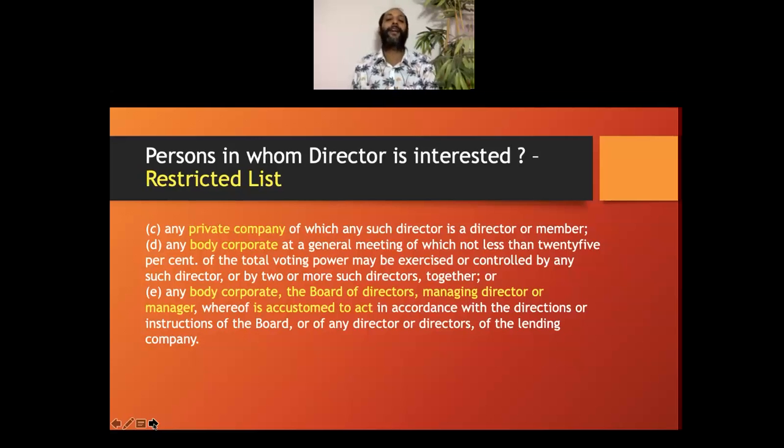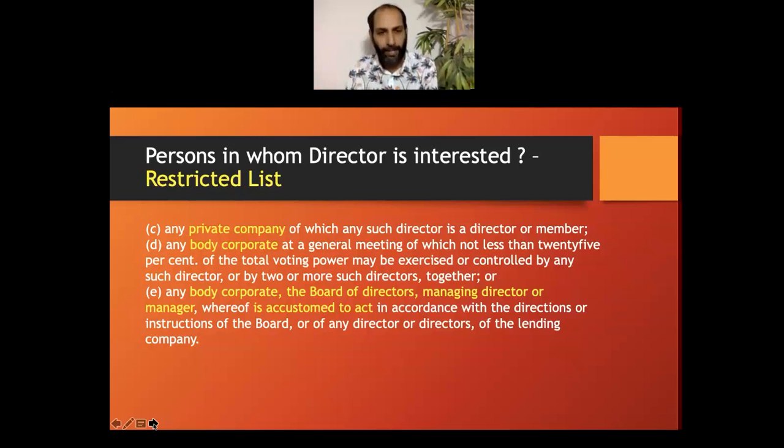This was restricted in the parent Act, that is the Companies Act 2013, but when an amendment came and a new section came, this has now been allowed. A holding company can now give LSG to its wholly owned subsidiary company. Mind you, all three of LSG can be given. The first one is LSG, that is loan, guarantee and security, which can be given by a holding company to its wholly owned subsidiary company.